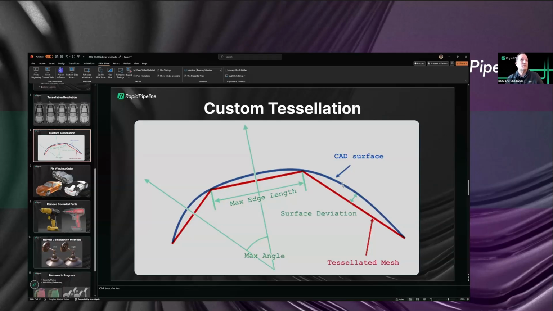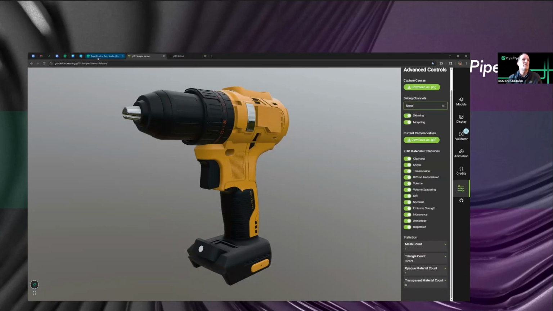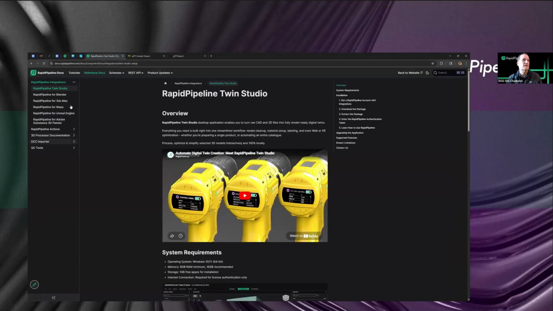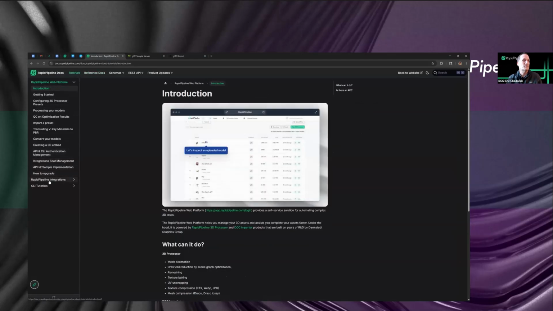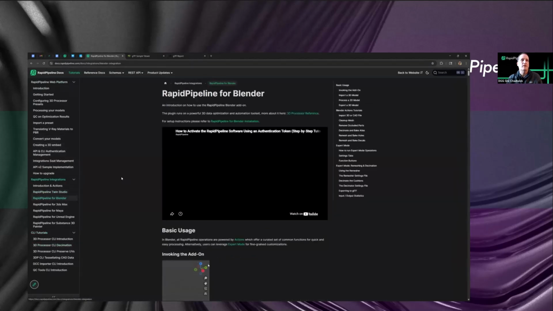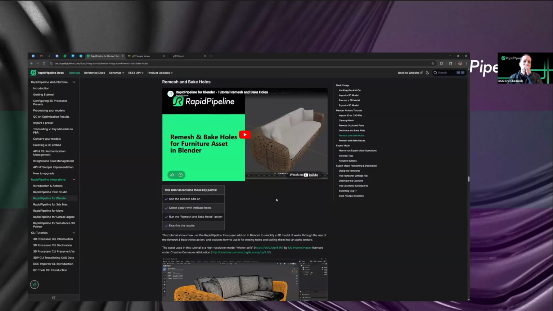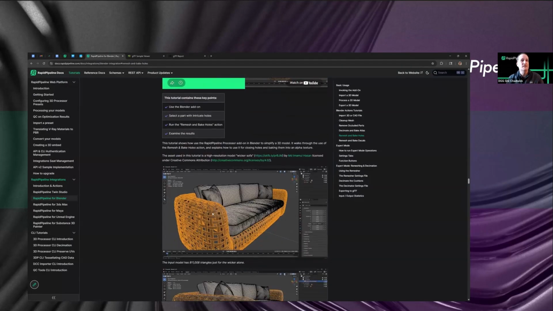We do have a remesher, which is pretty cool, and I can show a web viewer version of that. We have in our tutorials one about remeshing that's pretty cool. For example, this is a file with wicker, and the wicker is all modeled, right?